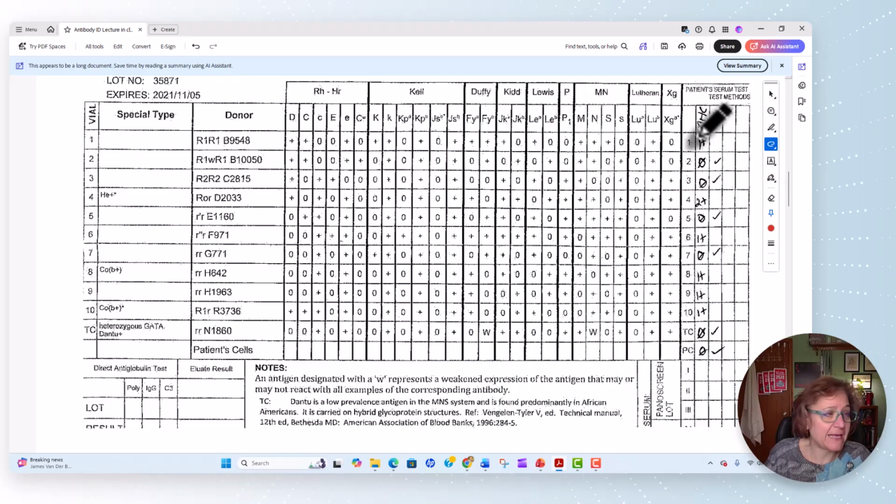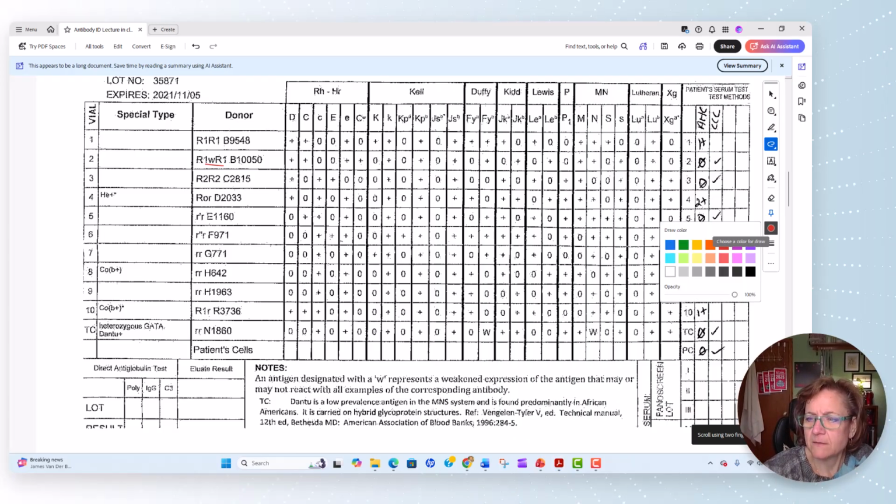I have to look at my first negative non-reactive cell, because what I'm looking at is anything that is positive on this cell is not causing a reaction. Something that's positive on this cell is causing it to be positive here. But since this is negative, all the positives we don't have to worry about. So I'm going to go ahead and start with my D. I can look here and I see our big R1, big R1. Oh, I want to make this black. Let me make this black.